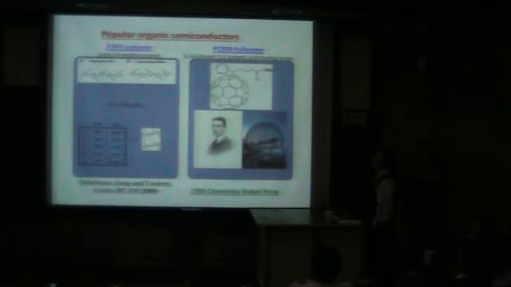Particularly, we have two organic semiconductors that we love and appreciate. One is called the polymer. The polypropylene polymer was invented several years ago and has a very large mobility. The other one is an acceptor, a fullerene, and was invented maybe 15 years ago. For the polymer, the Nobel Prize in chemistry was given in 2000. For fullerene, the Nobel Prize was given before.